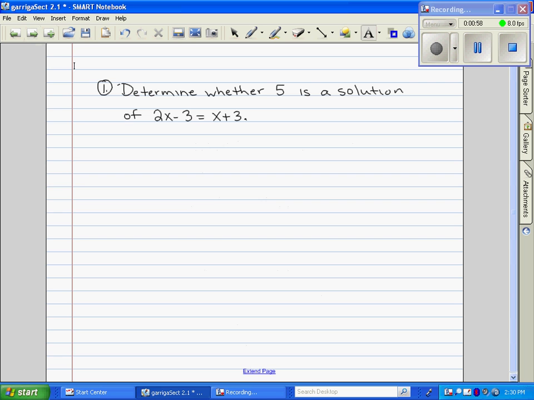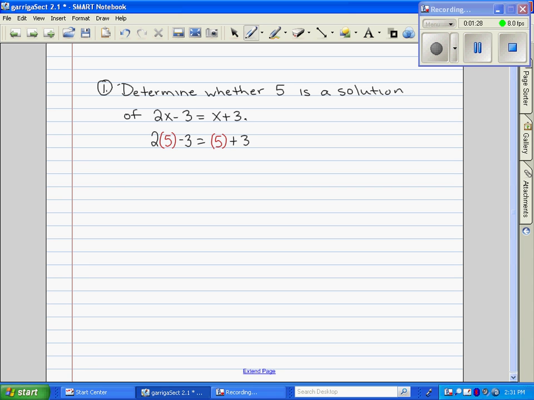So moving on, the first thing we're going to do before we actually get into the solving equation process itself is determine whether 5 is a solution of a given equation. In this, they're asking us to plug this 5 in everywhere that there's an x. So we're going to substitute a 5 everywhere there's an x in the equation, or a variable. It doesn't necessarily have to be an x. Everything else is brought down exactly the same.